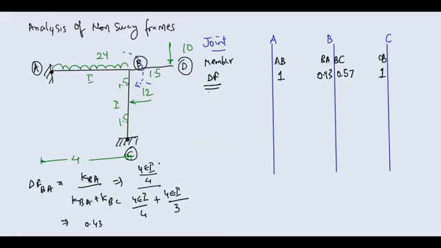Is it okay? Next thing that you have to do is write your fixed end moment, FEM. Can you write the FEM of AB? UDL is how much? It is, I think, WL square upon 12. So here W is 24, L is 4, so 24 into 4 square upon 12. I think you will get minus 32 here and plus 32 here.